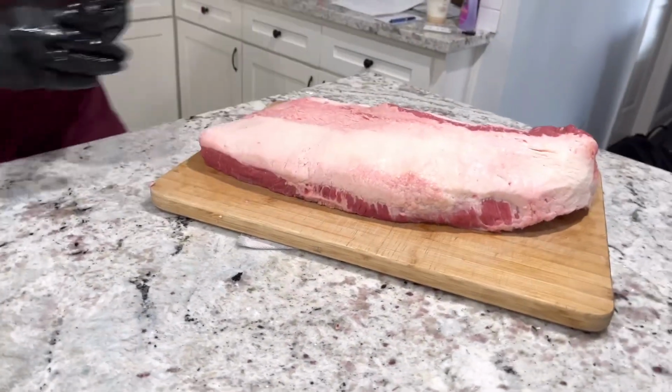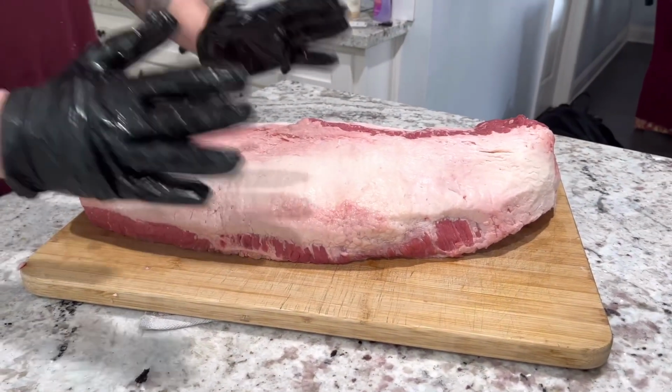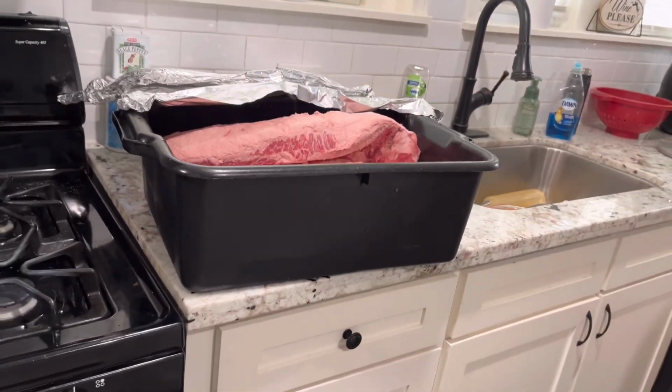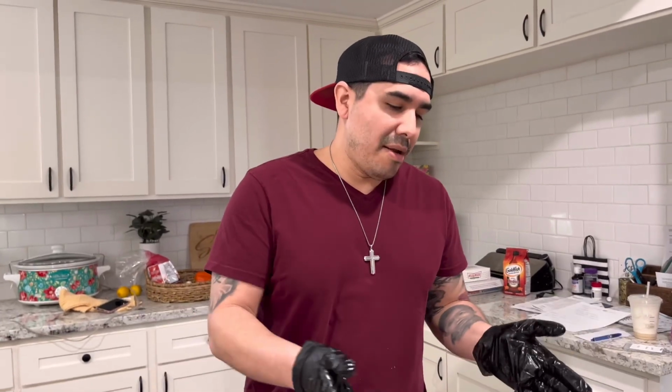I just wanted to show y'all that, so y'all can see how the trimmed brisket is. You can always do this three days before you cook if you want to, and keep them in a container like this, already trimmed. So on the day when you smoke the briskets, you don't have to trim and season them the same day and be all tired out. You already have that prepared, okay? So I just wanted to show y'all that.